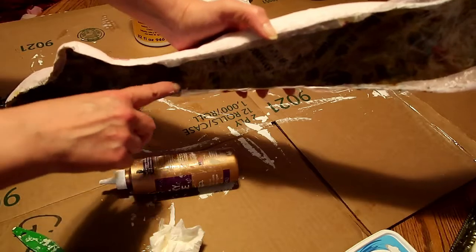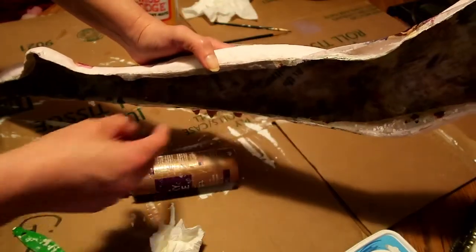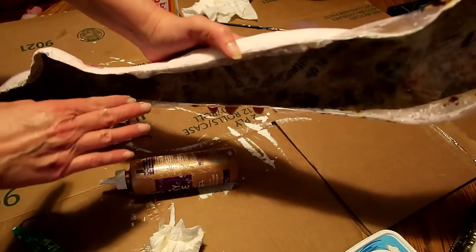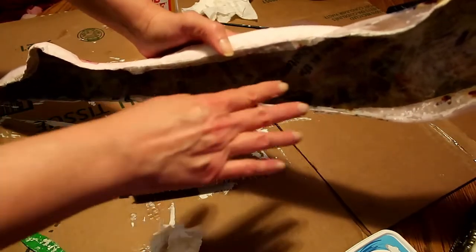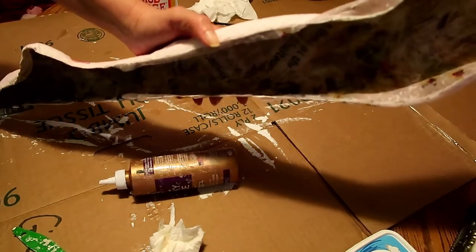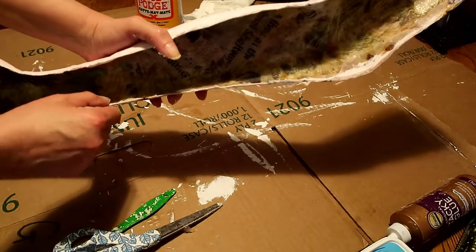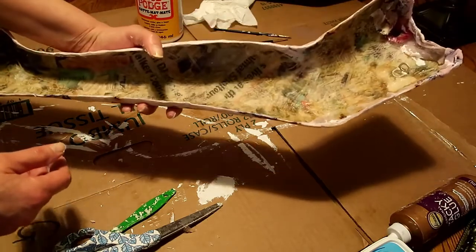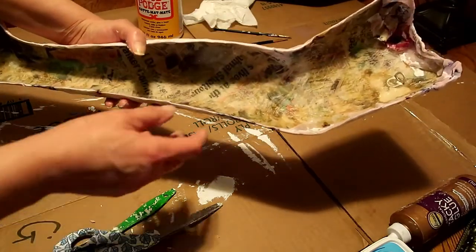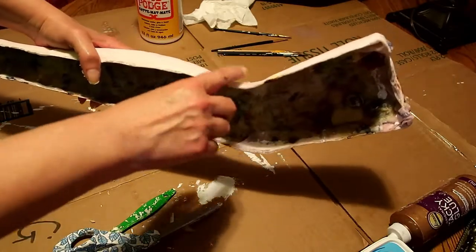One thing I thought of is you could go ahead and do a big area with your tacky glue — I was kind of scared to at first, but as you work it'll be getting tackier, so that might be a good idea. I got it all on and folded down — it's kind of dark, oh there we go, now you can see. It's kind of lifting there so I'm going to put some more Mod Podge on top rather than go out and spray it.